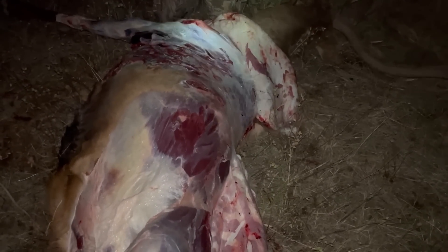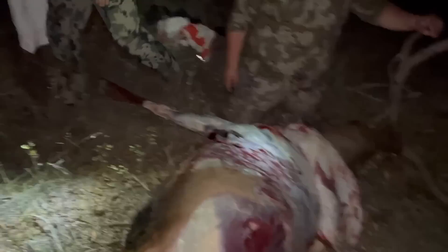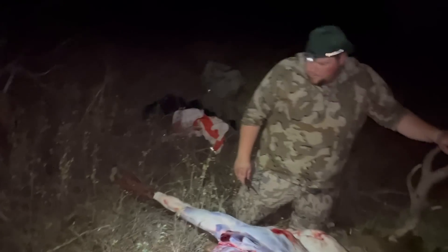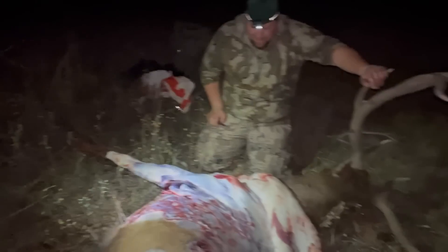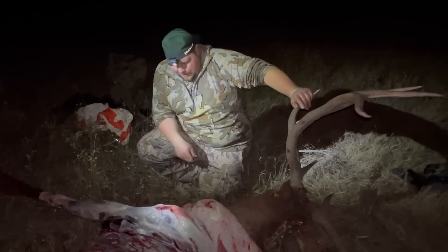We should be done butchering and get out of here to get some food. We should be done here by 10, then pack out by 11 - it's going to take us a little while to get it out. We said 1.3 miles hiking, right at a mile straight through - some up and down but at 4,000 feet elevation. The terrain we've been hunting is super legit steep. Instead of joking about 62 vertical miles, it's actually 6.2 vertical miles to get out of here. Okay, let's get this done and pack it out.